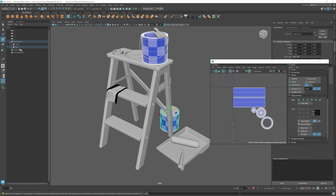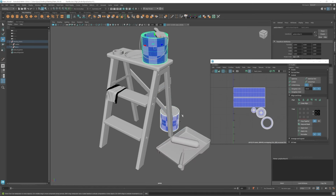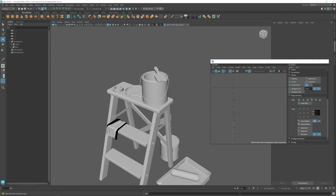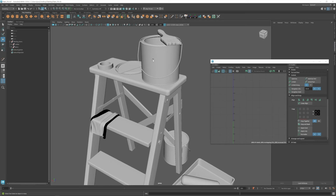Now, originally, if you're following along in the Patreon video, which shows the whole UV mapping process, I had these two cans just overlapping, sharing the same space. Since they're the same label, I thought it would make sense just to stack them. Now, while texturing, I noticed how I was really wanting some drips going down this can.